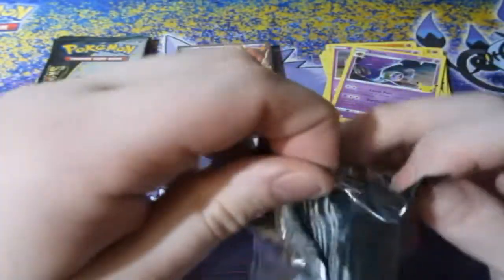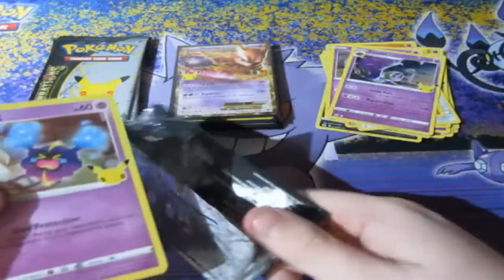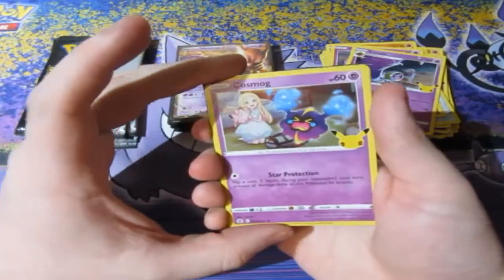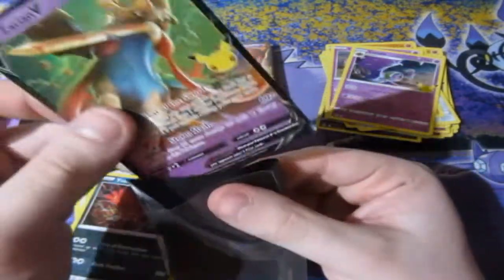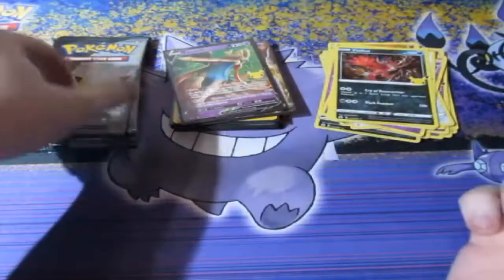Come on. Can't open this pack. This pack is refusing to open properly. There we go. That must mean it has a good card in it. Maybe. One, two, here we go. We got ourselves Cosmog, Lugia, Zacian. And there we go, it's just a Zacian, that's all right.